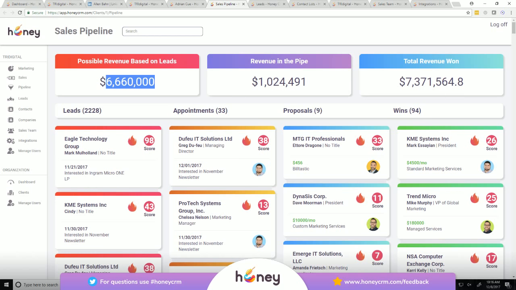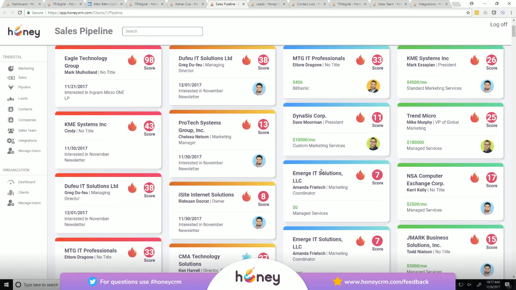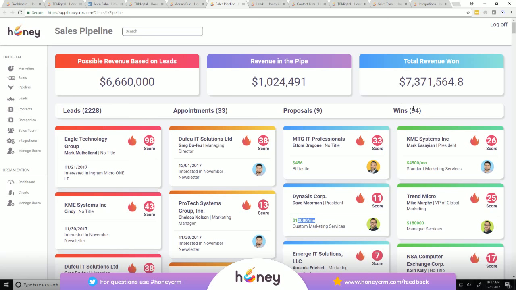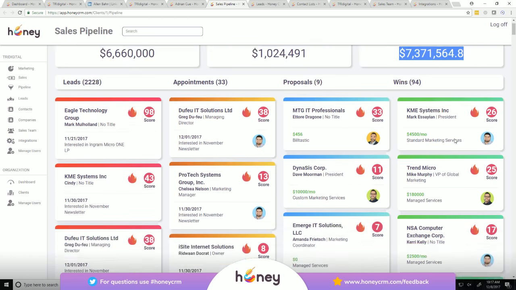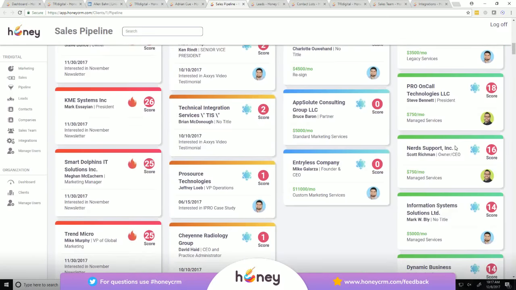I can take a look at the revenue in the pipe, which is based off of how many proposals have been sent out. So in current proposals out in the market, there's over $1 million in proposals. The guys are doing very good. I can see what sales professional is on it, the company, the name, and the date of their last lead action. Once they have a dollar amount associated with it, and I'll talk about the syncs with ConnectWise or AutoTask and how it ties in the opportunities. But again, I can see what the monthly value is worth. Lead score, temperature of that person, the whole bit, and then again, how much revenue we've closed and who has closed them. That's how the sales pipeline works.